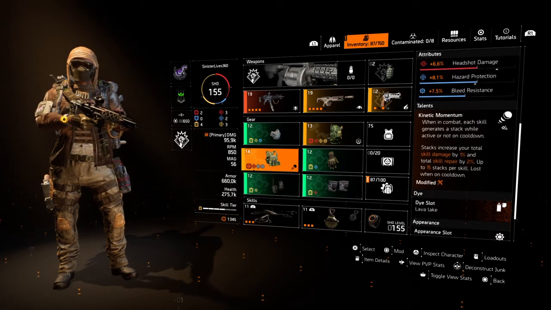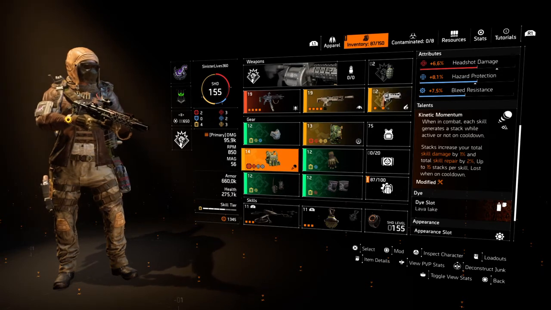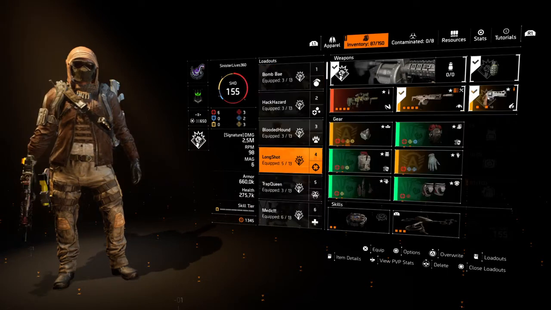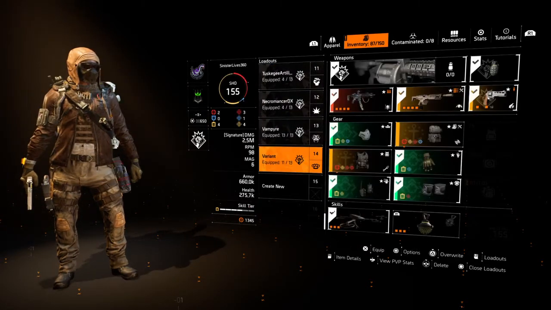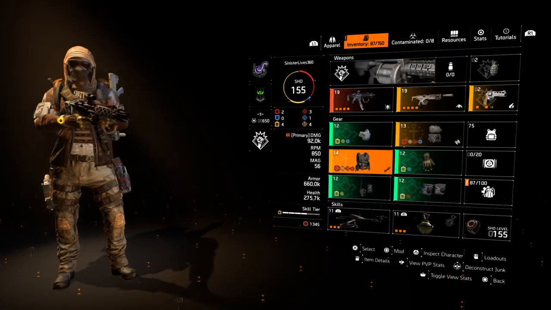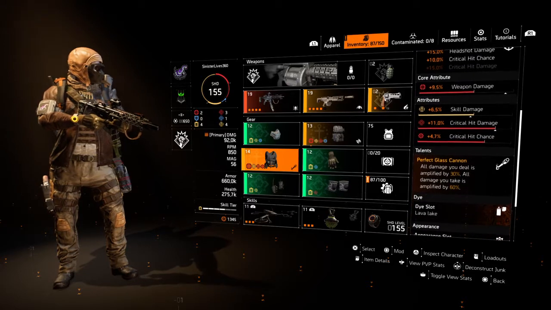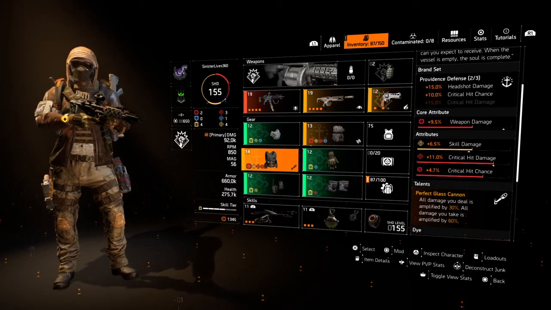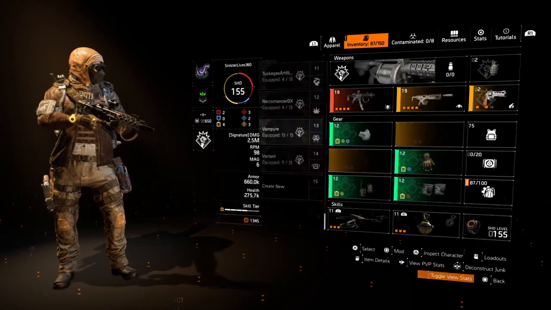I have another build called the variant, where instead of this, I'll give you a little peek at it. I'm still working out the kinks. I'm not really sure if I want to use it or not, but I switched it out for the sacrifice to get perfect glass cannon. Again, it's still pretty weird, so I'm not going to dwell on that too much.